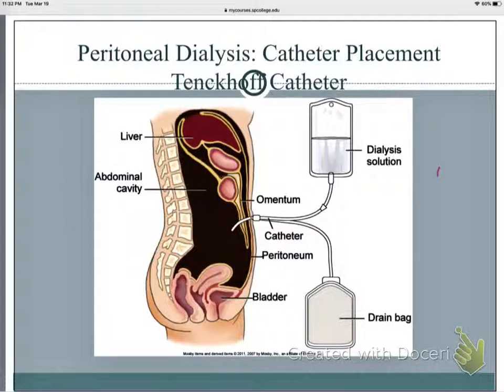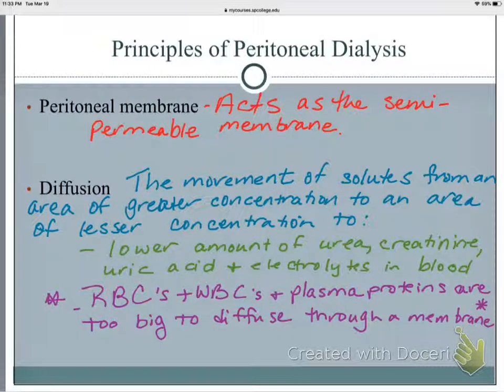So we're going to talk about peritoneal dialysis. So here's kind of just a picture of it. Okay. So when we talk about peritoneal dialysis, it's becoming more popular just because of the ease of use for some patients. It's more convenient. They can do it at home. And the patient has more control over providing the dialysis for themselves, a little more independence, put it that way, than hemodialysis.